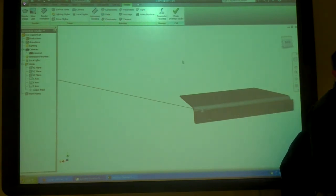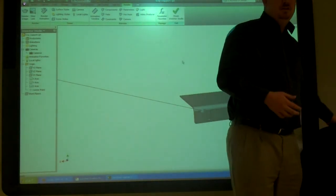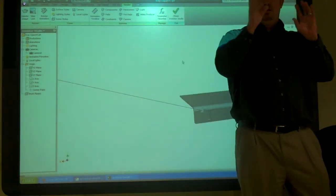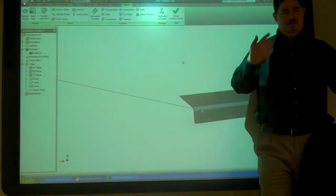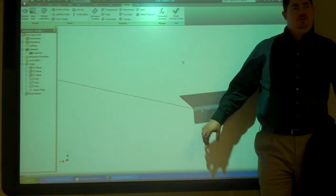So that's that. I'm going to let you guys work on that today. Pick a part or a couple parts that you've done so far, and work on doing this. Adding some materials, playing with the materials, playing with the lights, the styles. You can go back into the lights and move them around if you want to. See how that affects it. Then do some basic animation.